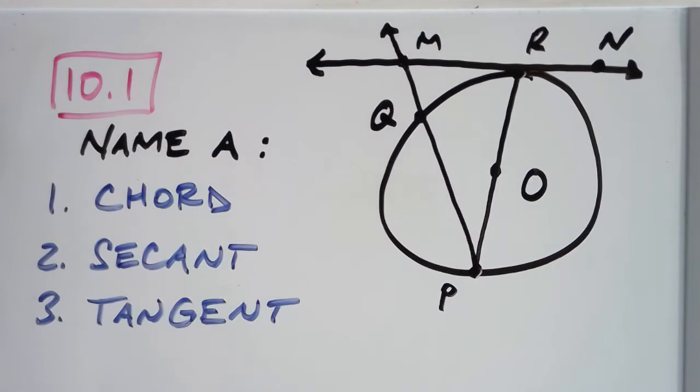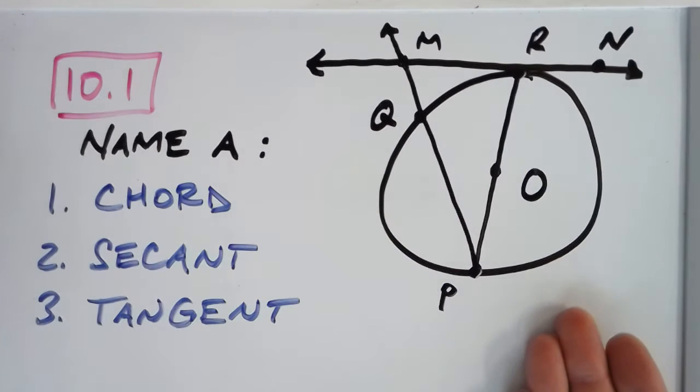Section number 1 on circles involved lines and segments that intersect circles. This was basically just an introductory section that identified geometric objects. It laid the foundation for the rest of the chapter. And for your first 3 questions on your chapter test, you're going to be given a diagram. This diagram that you see on the board was taken directly from our section 1 notes.